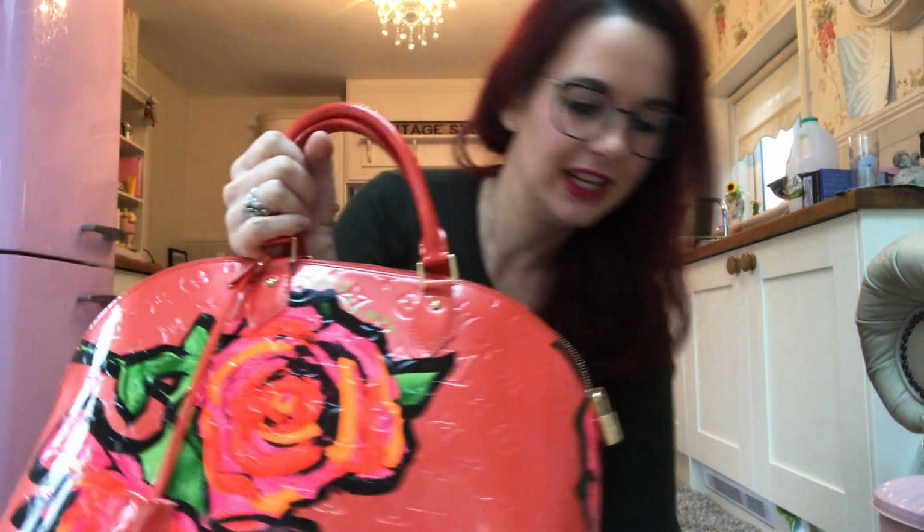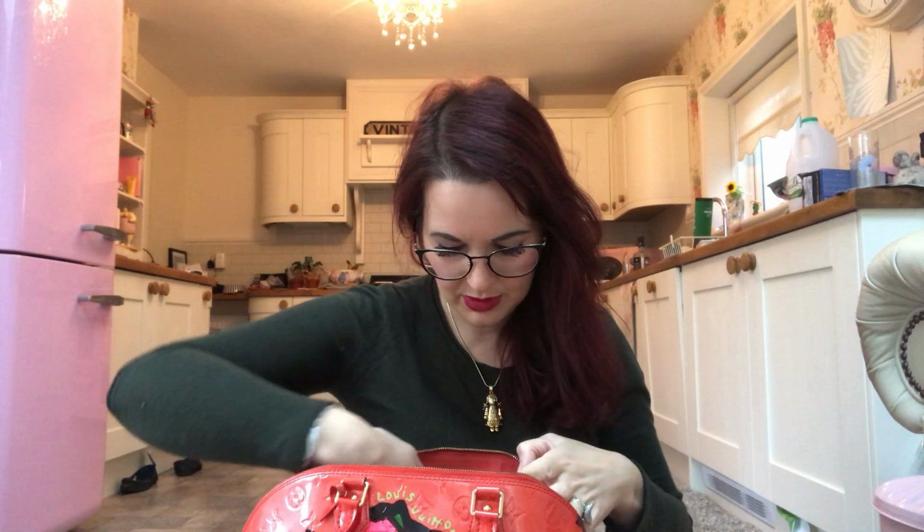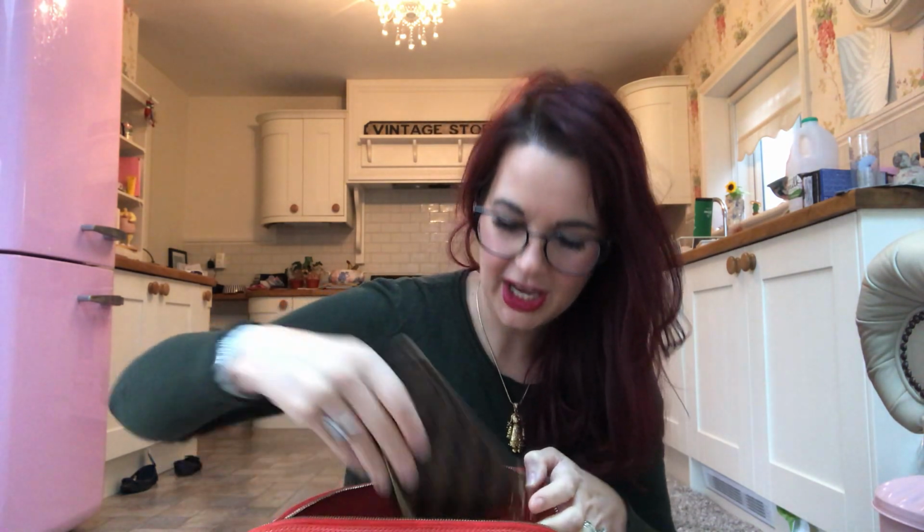So those are the three sizes that I own. Again, they do come in lots of different leathers. You can get the normal canvas with the LV logo on it. You can get it in the Azur, which is the lighter colour, like a white and sort of grey, or the Ebene, which is the dark colour, which is the same as my pochette. A really fancy one for winter because they come with really dark brown rolled handles.